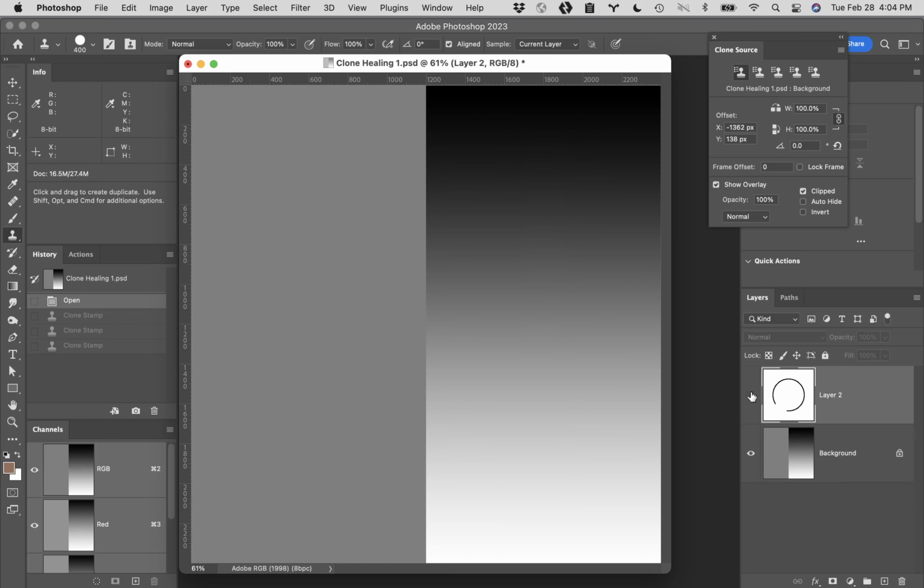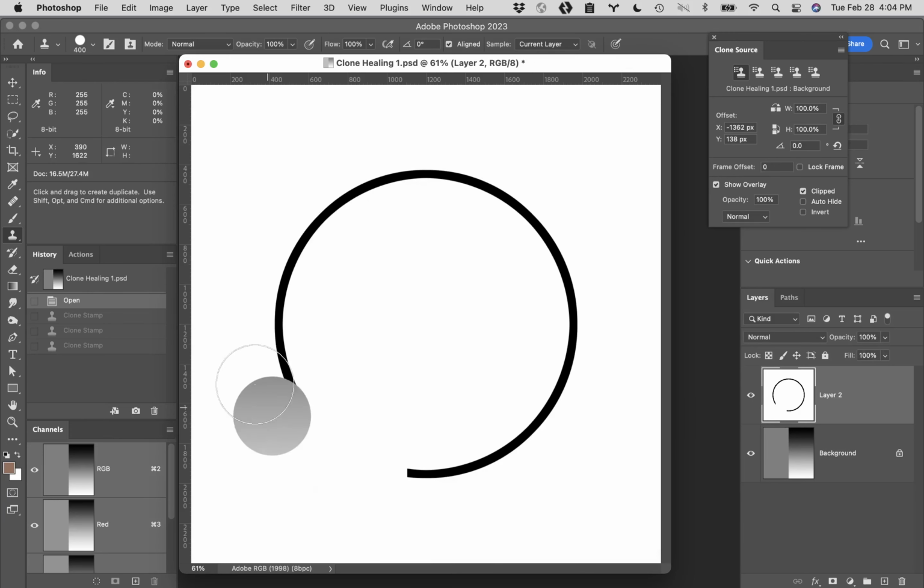I'm going to go back to my layer number 2. How do we get this then to complete the arc in here? To do it, I am going to reset my source number 2. I'm going to hover right over the 2 o'clock, the 3 o'clock, whatever it is. I'm going to hold down the Option key and click to set that as my source point. However, now I'm going to change the angle of my source point to 180 degrees. So it's not the positioning ones up at the top.